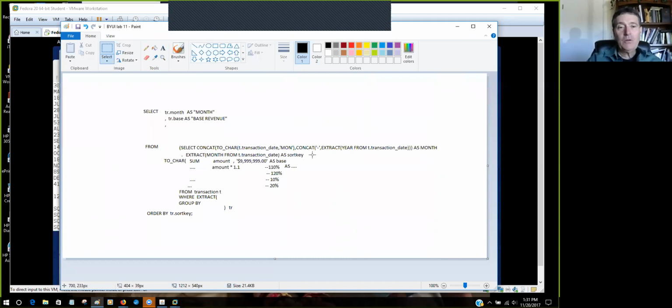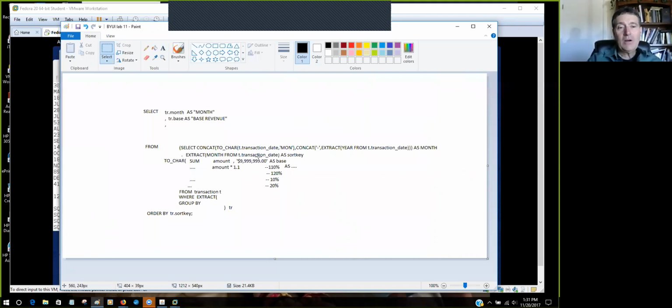Make sure you have the right number of parentheses, because we've got a lot of nesting going on in that statement with these various functions that we're using. Okay, we now have the month column. We have constructed the month. This now is our next column, our second column, and this is our hidden column.